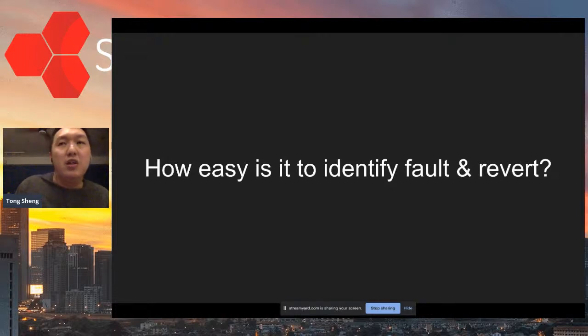Like I just mentioned, let's say you make a change that breaks some other apps, you are aware of that problem, and then you can actually fix it faster before you release it. And of course, if unfortunately you roll out something that is not correct, you can revert easily, right?